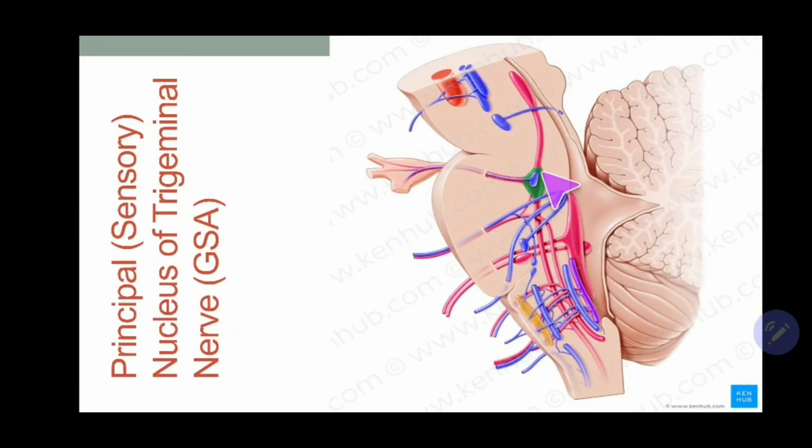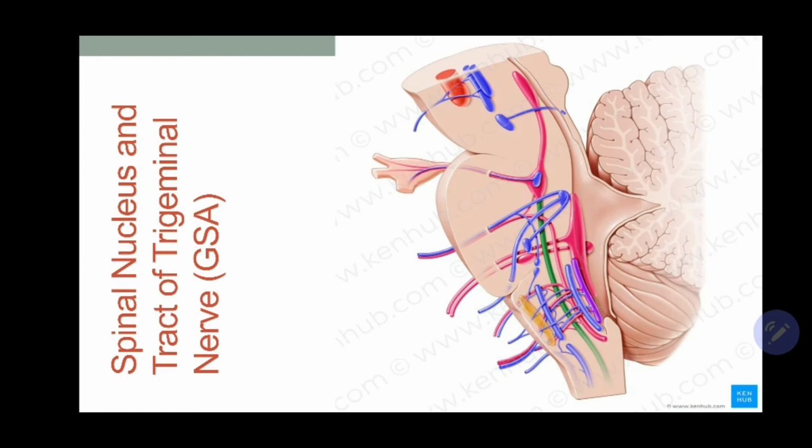Then this is the principal sensory nucleus, the chief sensory nucleus of trigeminal. You can see it is lying lateral to the blue color nucleus, because blue color is M4, motor, M4 medial. So that's the motor nucleus of trigeminal lying medially, and you are seeing the sagittal section from the medial side. Laterally placed is the main sensory nucleus of trigeminal, and it receives all exteroceptive sensations from the V1, V2, V3 divisions of the trigeminal nerve.